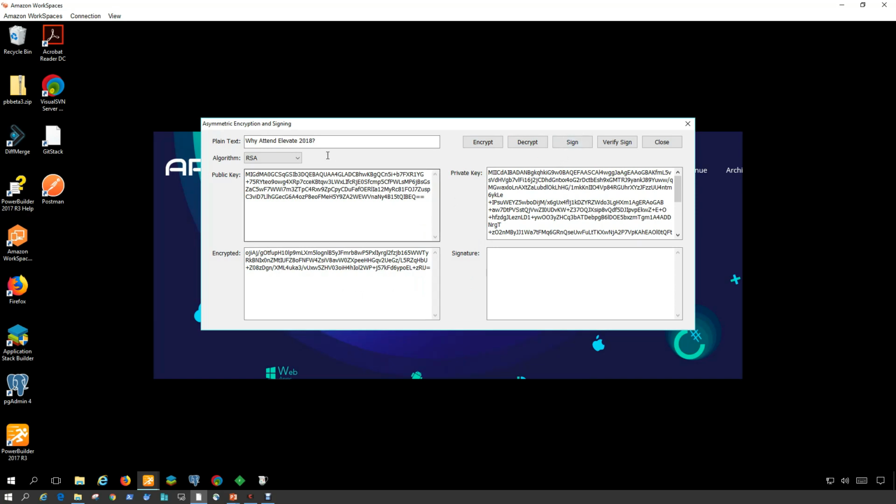Now I'm going to take this data and sign it. And this is what the asymmetric signing gives me, and that's the hash value. Then with the verify sign, what PowerBuilder is doing internally is a hash on the encrypted data value it got, and then it compares it to the hash value that it received to indicate whether or not that was valid. So it said it worked.